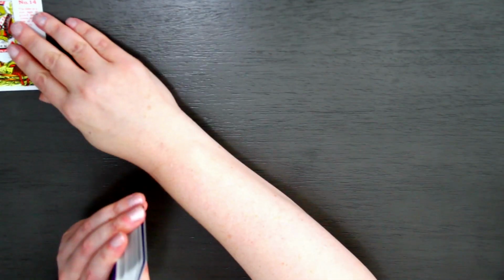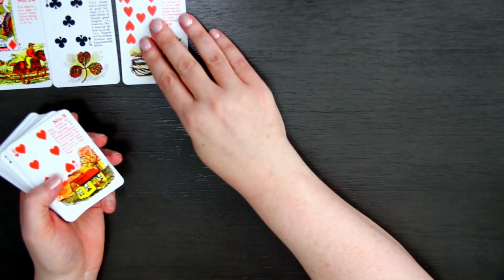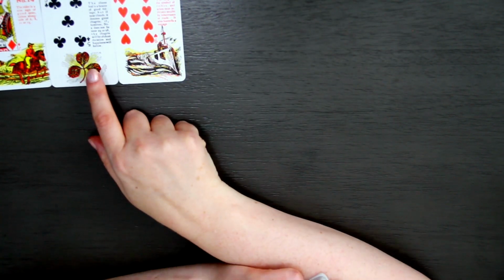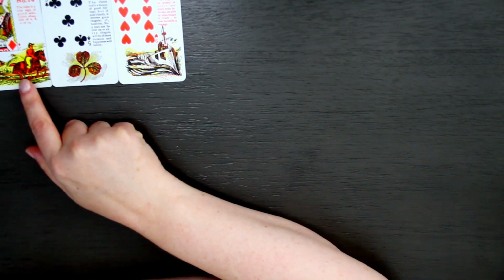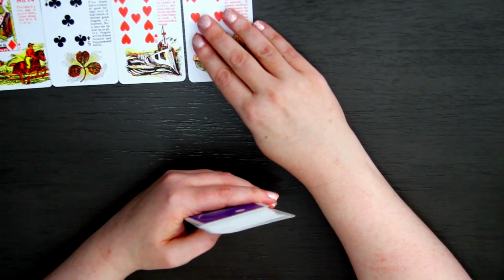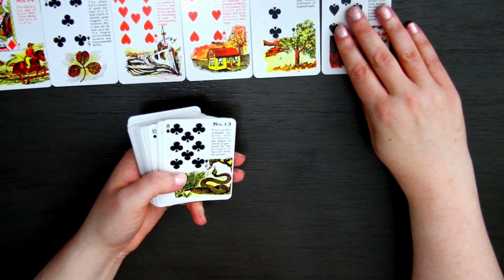Now this deck has numbers, it has the playing cards, and it has pictures, but they do not correspond with the traditional Lenormand. So here, there's a clover. It should be number 2, but it's number 33. The rider should be number 1, but he's number 14. So if you're using the numbers, if you're using the playing cards, this is a totally different system.